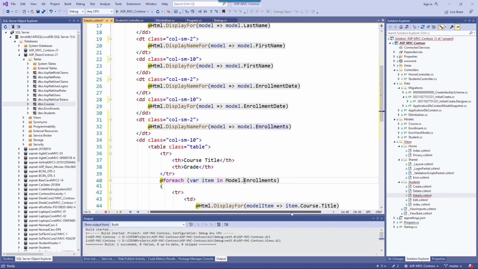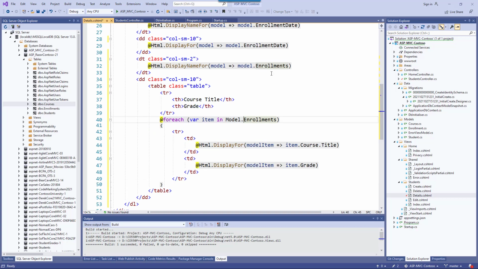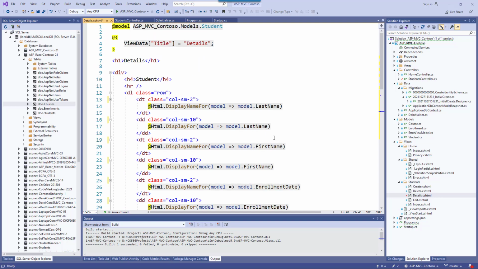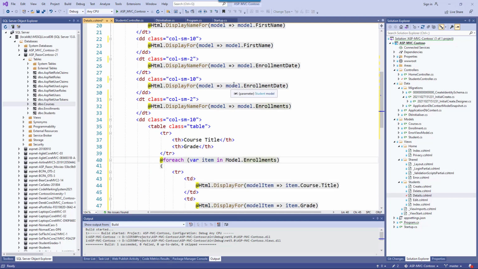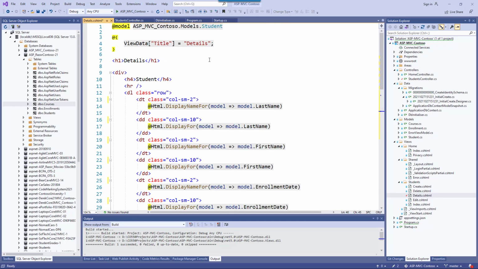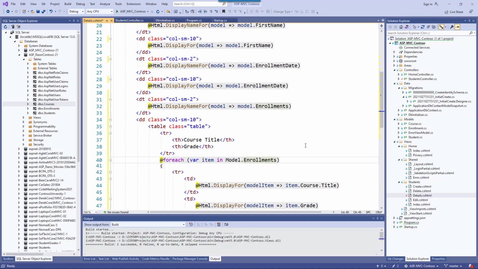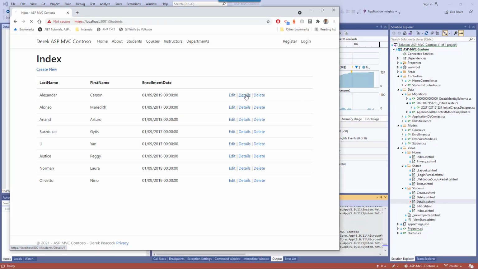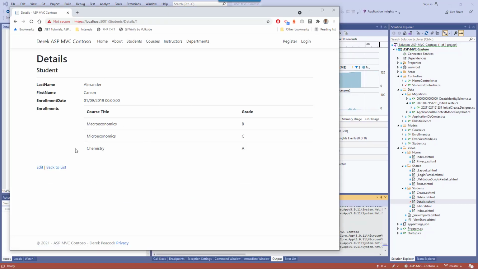Don't know where. Why have they got that wrong? Microsoft got that wrong. We didn't need the word student there, it's just the model dot. The model itself is a student. That's really odd. Okay, built now. Okay, there we go again.